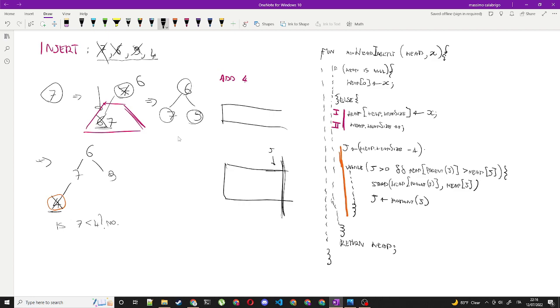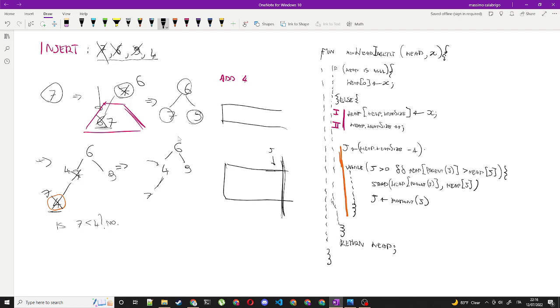So what do we do? We swap them, 7, 4. Okay, so now we have 6, 4, 9, 7, and it is not finished because, I give you the insight, this actually is recursive.